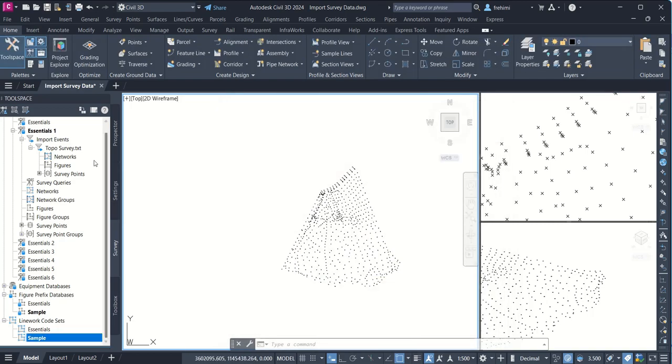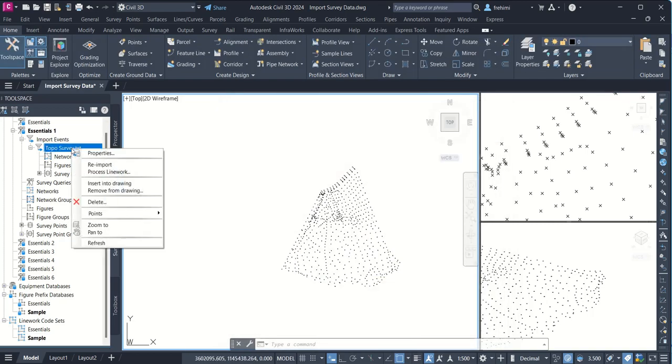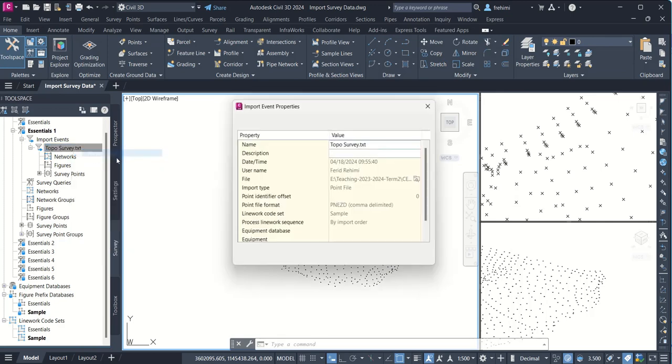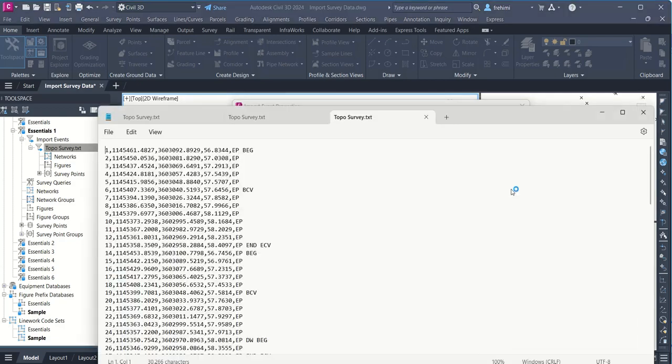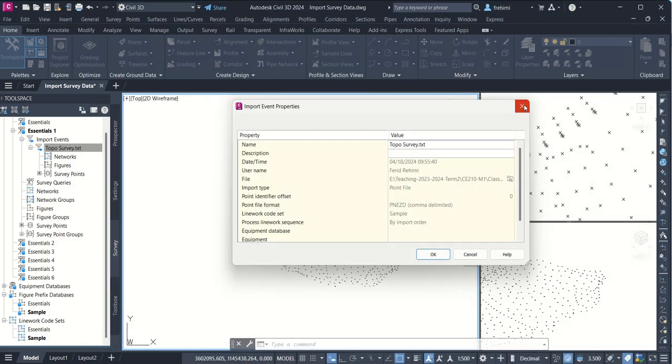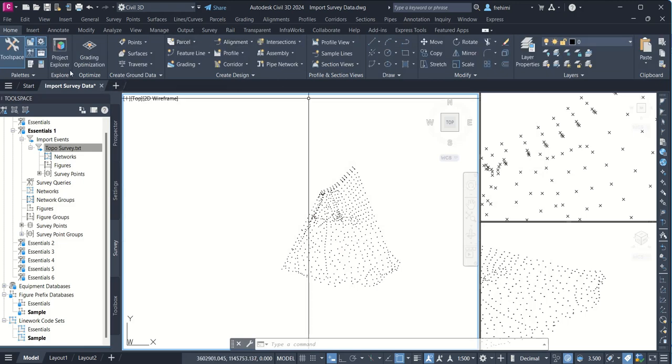But if you look at your own file here, this is my file, property. If you look at this file, open it, and you click on it, here for beginning you use BEG, and for the end you use END. That's why they are not appealing. These lines are not appealing. This is important, and we will talk about this later. Okay, I would like to save and close the file.